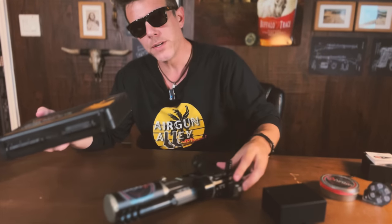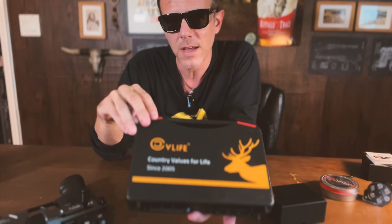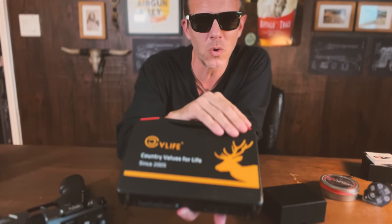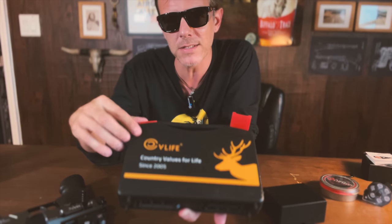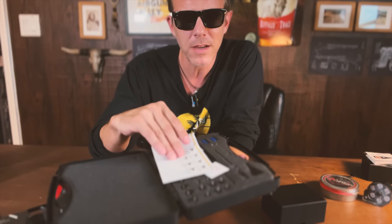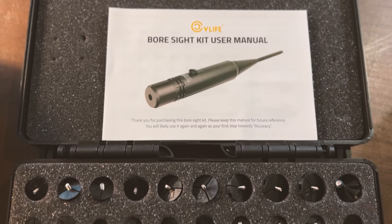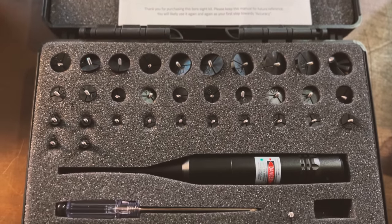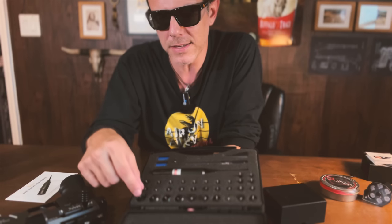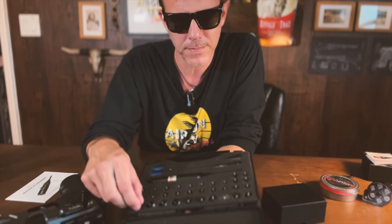Of course, I always use a bore sighter to sight in the red dot, and I was just sent this cool box from my friends over at CV Life that finally contains virtually every caliber, or it contains adapters to every caliber, even .68 and probably even .72 caliber. Amazing.